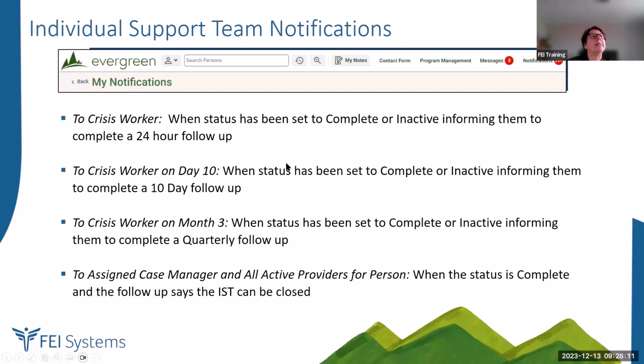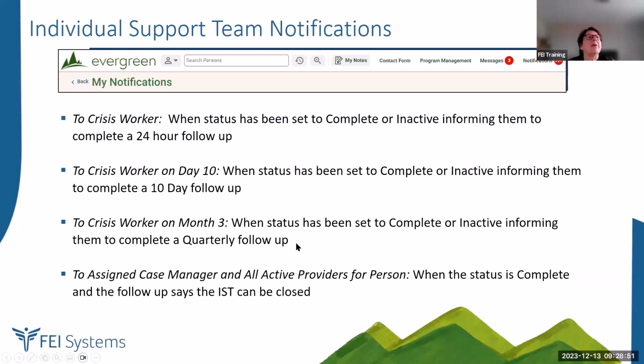The crisis worker is going to get a notification when the status is sent to complete or inactive, informing them to complete a 24-hour follow-up. So again, there's a status change or an action that's needed. On day 10, the crisis worker is going to receive another notification, informing them of the status of the form, and to complete the 10-day follow-up. So it's telling you the actions that are required.